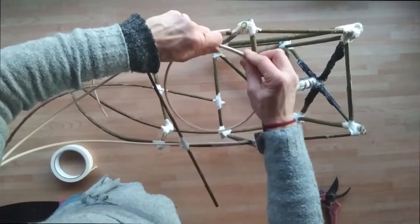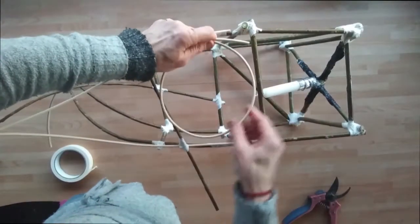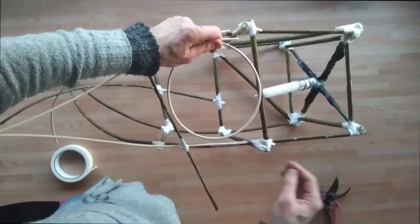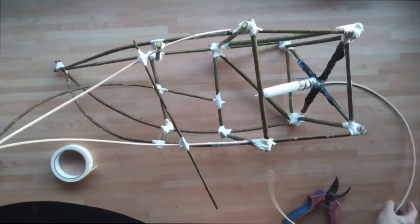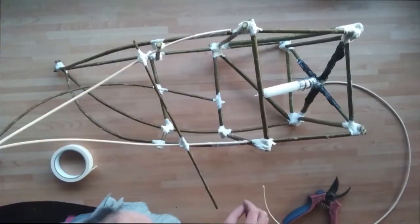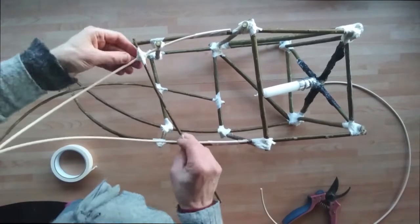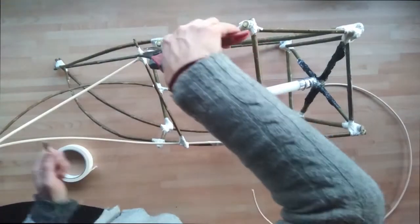So if you stick, I'll show you that. Oh no, yeah. So you could stick that together and then stick it to these four edges, and then you've got a circle inside. So all sorts of things you could do. The centre cane is great for making really tight bends. There we go. Right. So I'm going to cut off the extra on here.